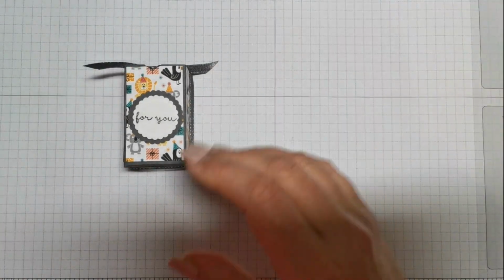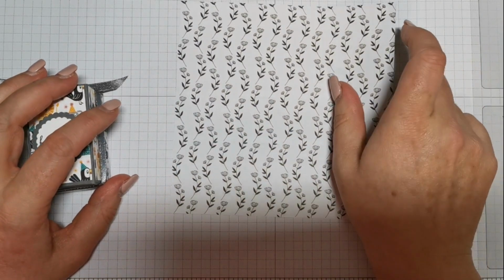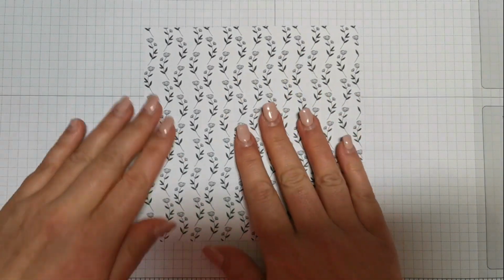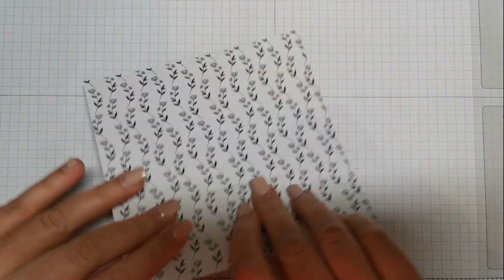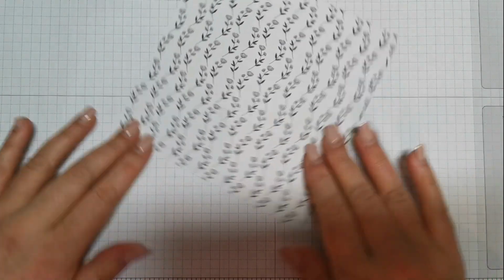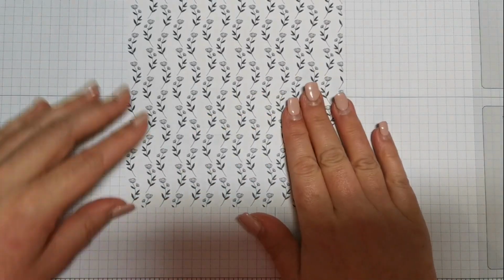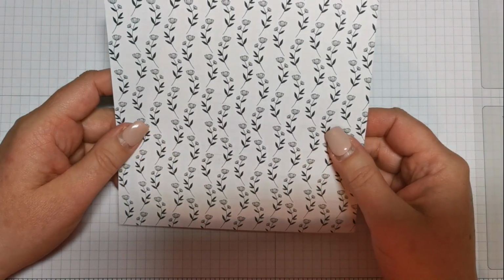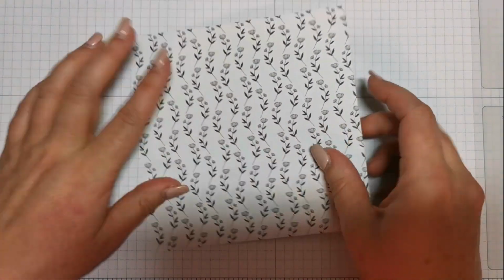So I'm going to be using some Golden Honey DSP. I love this monochrome effect on this, but it's got that on the back. It's quite different, so we're going to go with that. And we're going to have our flowers going this way, so we need to be careful when we cut this to make sure that our flowers are actually going in the right direction.